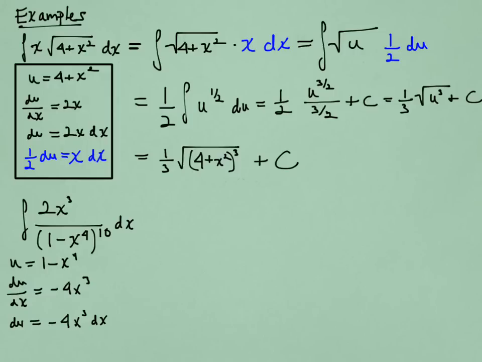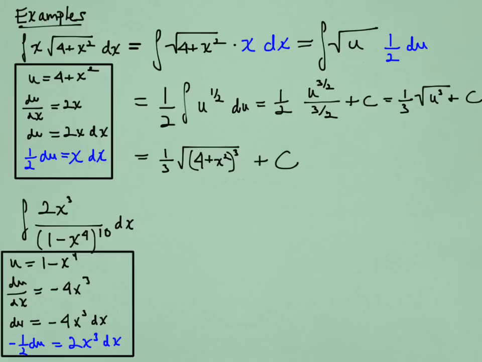And I now look: do I have an x cubed in my expression? Yeah, I do right here, but it's got this factor of 2. So I want to make it look like 2x cubed here. To do that, I'm going to divide everything here by negative 2. And when I have it on the left, I'll have minus 1/2 times 2x cubed. And that matches now exactly what appears in my integral.